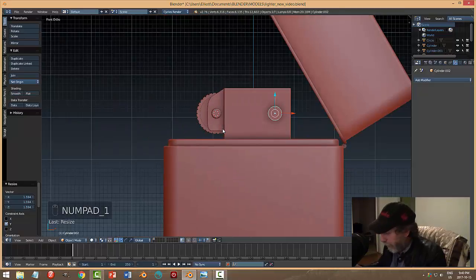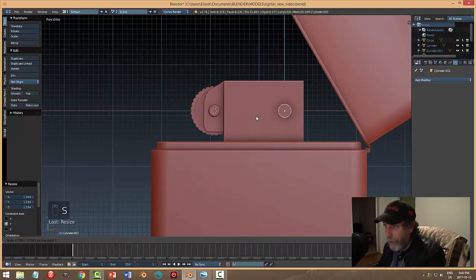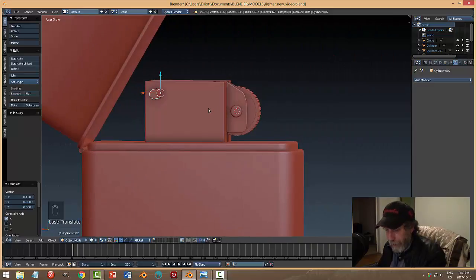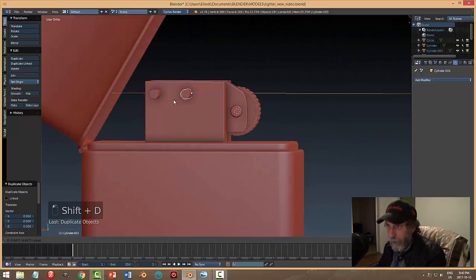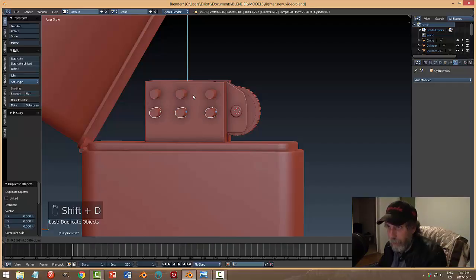And let's look at this in side view. Let's scale, but Shift Y, not in the Y, just like that. And let's position this where we might like it. Shift D, copy it. Just by eye, that's fine. Shift D, copy it. I'll do 3 up here. And I'm going to copy all of these. Select them all, Shift D, and pull them down.